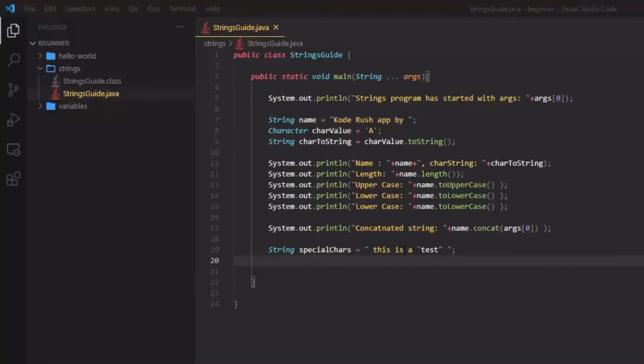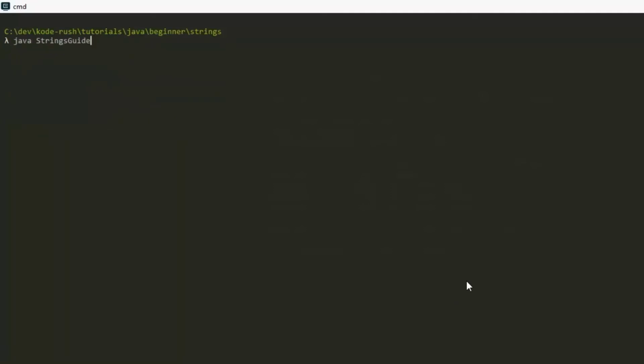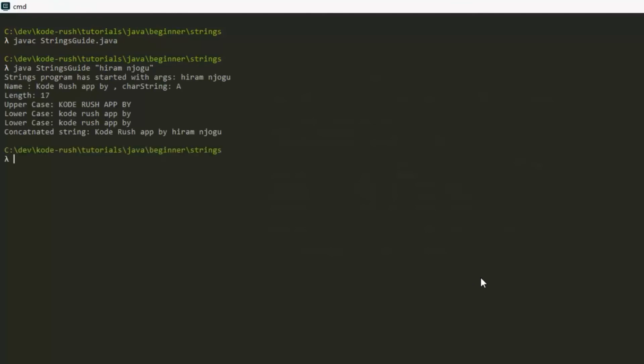So in order to utilize the double quotes inside a string, we have to use what's called an escape character. And that's the backslash. And as you can see, it's changed. So use it there, use it there. That just tells Java to ignore this quote and simply take it as part of the string. So now let's compile and see. Compiles fine. And now let's run and see. And there it is.